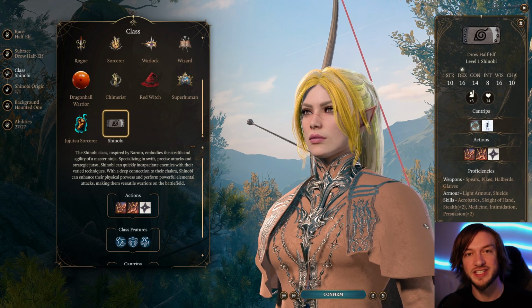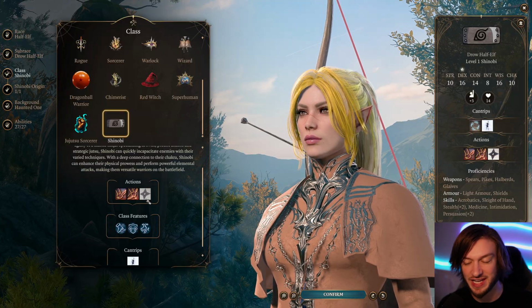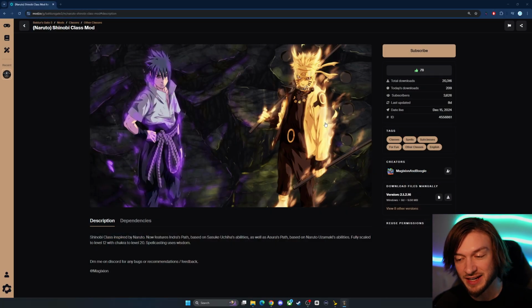Hello everyone, in this video I'll be showing you a Naruto Shinobi Class Mod build in Baldur's Gate 3. This is the Shinobi Class Mod made by MagixionAndBoogie here. I previously posted a build for the Sasuke version, which I'll link down in the description, but now we're focusing on the Naruto, which was just recently completed 8 days ago.